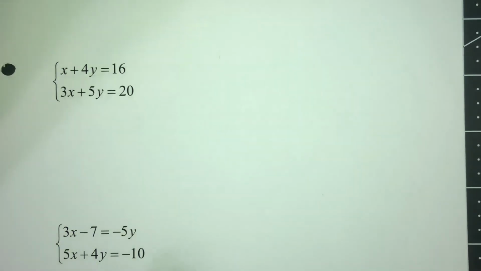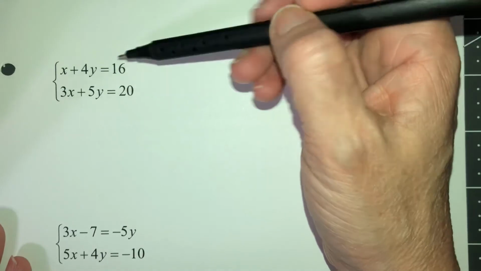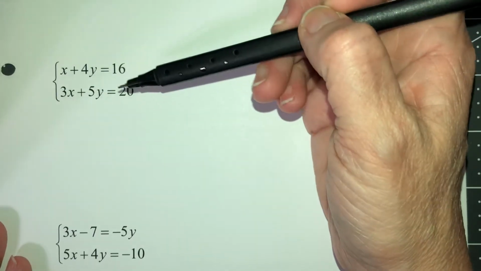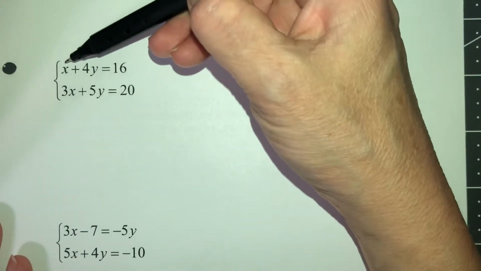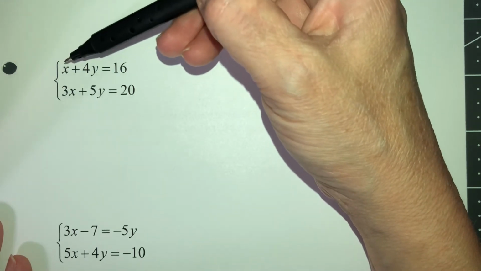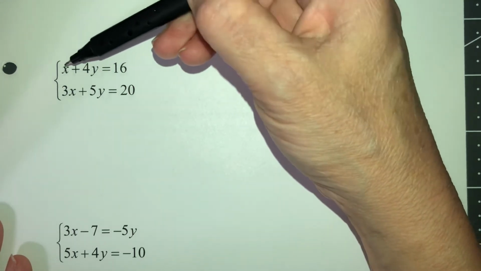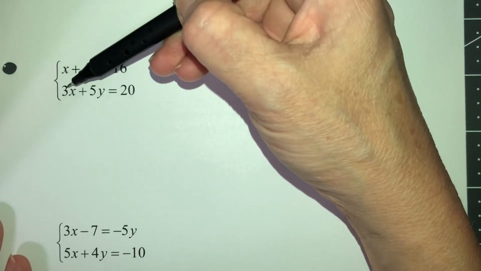One thing you may remember is that we are allowed to multiply both sides of an equation by anything as long as it's not 0. Well, you can multiply both sides by 0, but then you lose everything that's useful. Okay, so look at what we have here. We want to force one of our variables to go away. One thing that makes it a little bit easier is if you have one variable that has a 1 for a coefficient, that's the easiest thing to change. Now, you're not always going to have that, but since I have a 1 here, I can easily multiply that 1 by something to make the 3 go away.